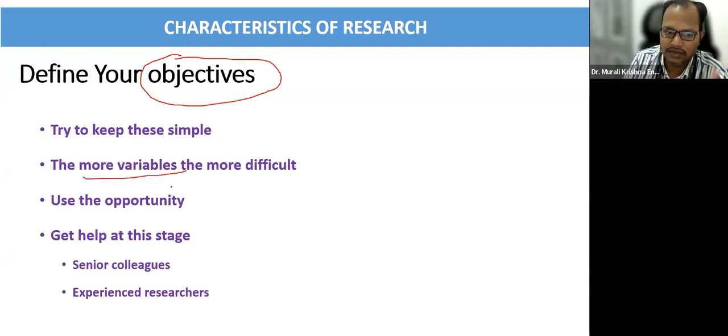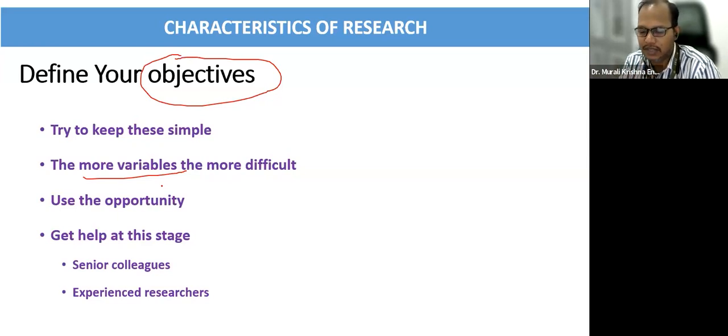You need to have fewer variables. Initially, when you are thinking about it, the variables should be very simple. Don't make it complicated. When you have fewer variables and a simpler question, you will have more flexibility in solving the problem.